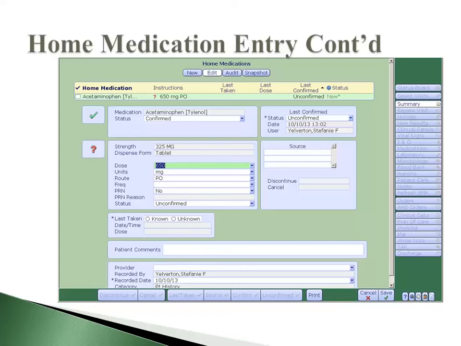Also, if you come back in an hour or two later with more data on the meds and you do come in and satisfy these fields and make this a green check, it will send an update to the physicians that says medications updated. So they are now being alerted to all activity that takes place within home medication as well as allergies.